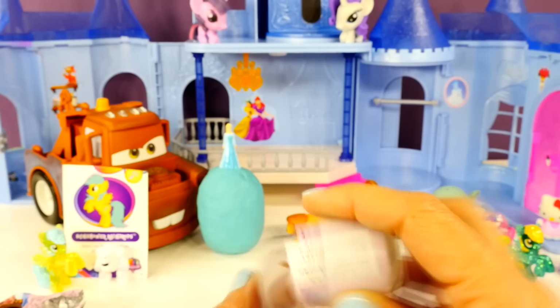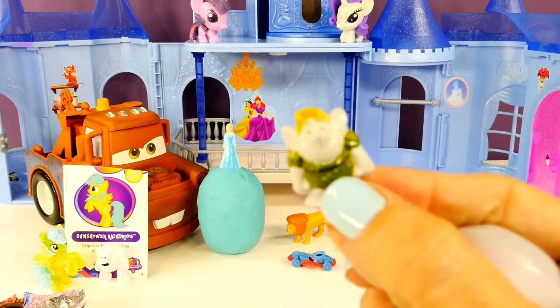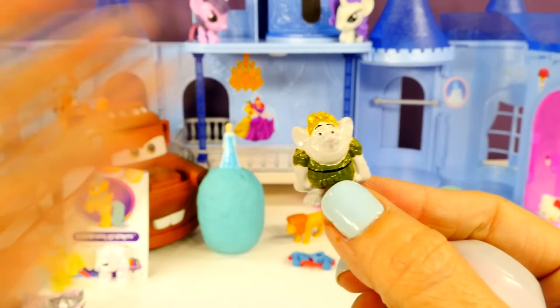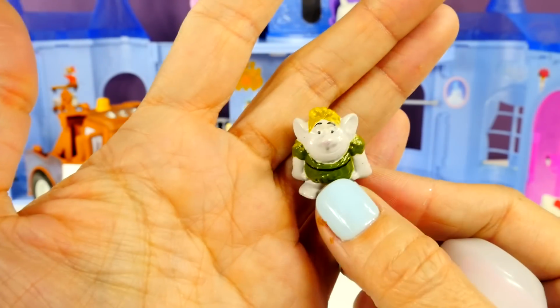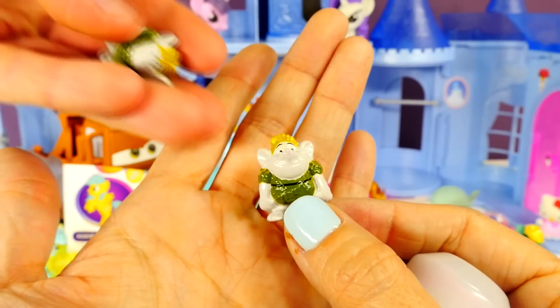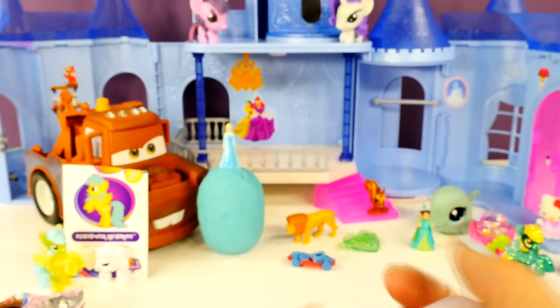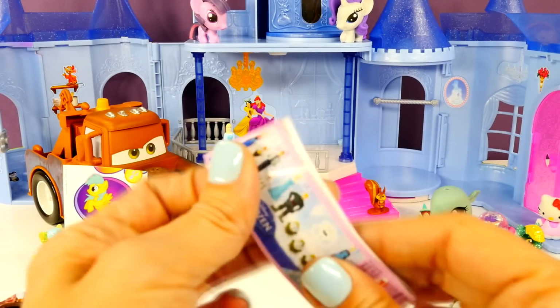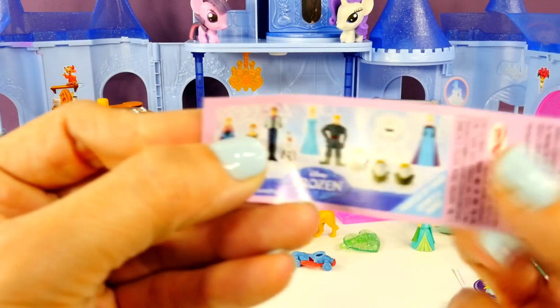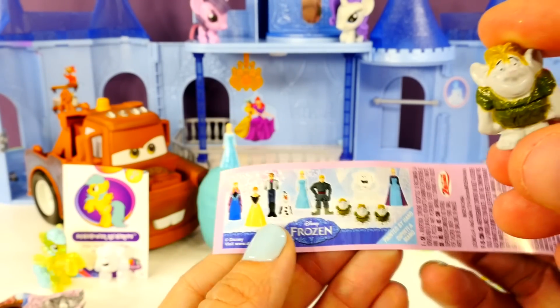Don't be Pabby. Like, don't be Pabby. What's wrong with me? Boo. There's nothing wrong with you, Pabby, except that we have three of you. Another Pabby. And there's another one. All right, that's okay. But we do have more frozen eggs, so it's not over. We still have lots of chances. Oh, there's the third one.